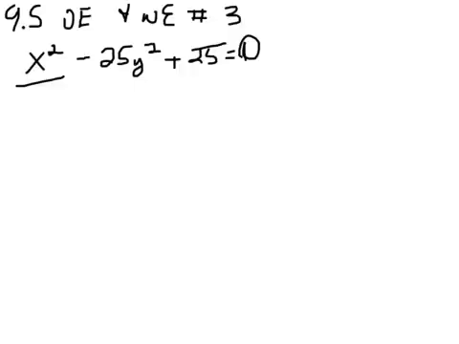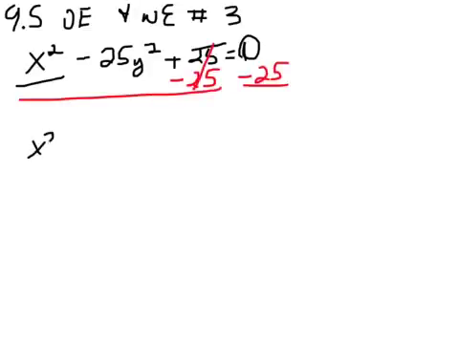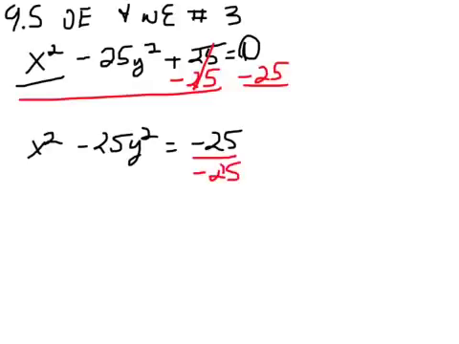Well, how I get a 1 there is to take the constant term, this plus 25 on the left-hand side, and we'll just move it over there to get a number over there. Okay, so that would cancel out. And what I have now is x squared minus 25y squared is equal to negative 25. I still don't have a 1 there, but now I can get it, because what I'm going to do to get a 1 there is divide by negative 25, because any number divided by itself is 1. So this is going to become 1 here. But if I divided this by negative 25, I have to divide everything by negative 25.